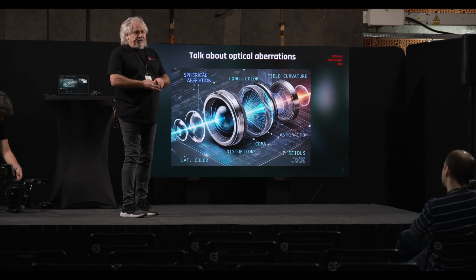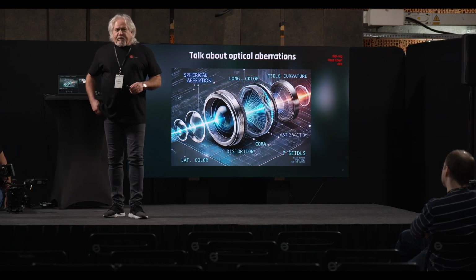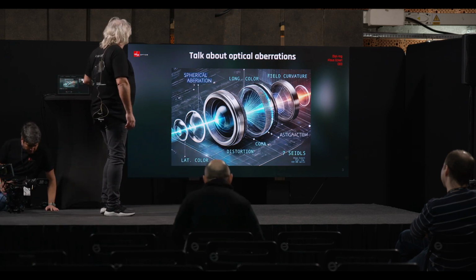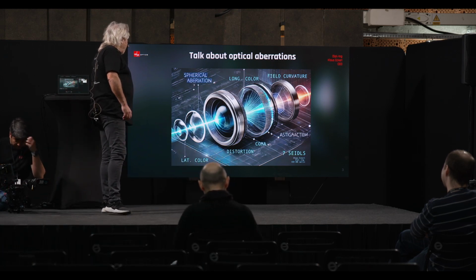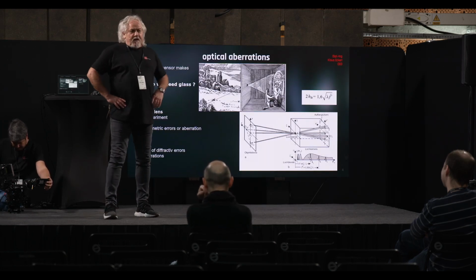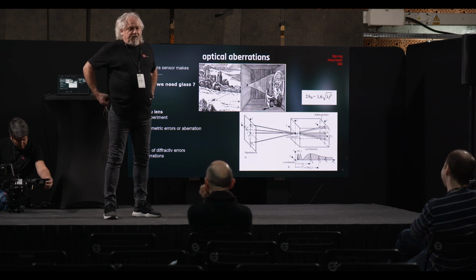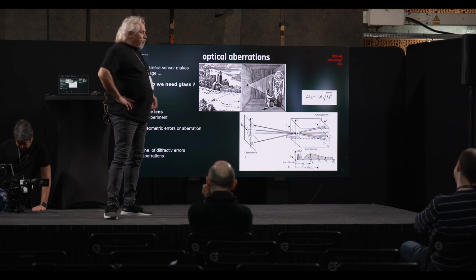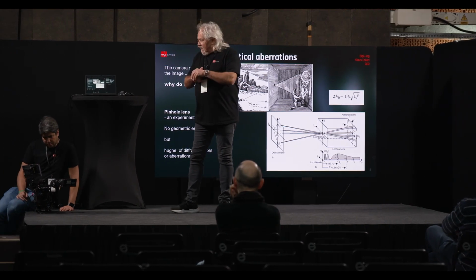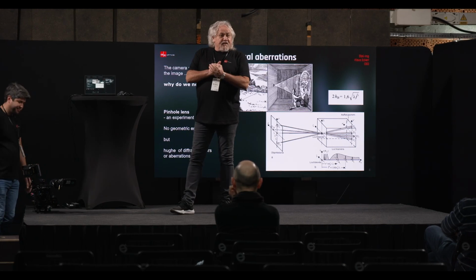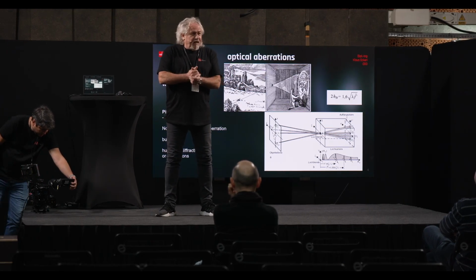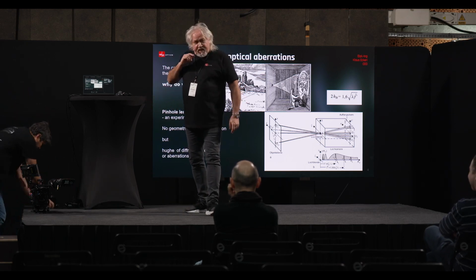And we are talking today a bit about optical aberrations. So, why the hell is it so complicated to get a lens? And the main question that led me to this folly is, why do we need lenses at all? There is some proof of concept that we don't really need lenses. We know it from the pinhole design that you can make a picture with just a little hole. And we have prepared an exercise for you.